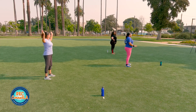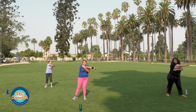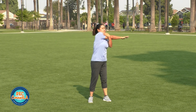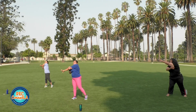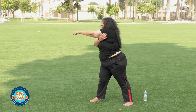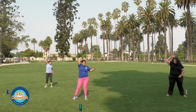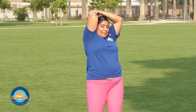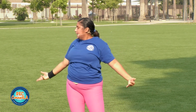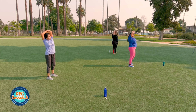All right, so we're going to go across. Hug your shoulder. Take a deep breath in. Exhale. Other side. Deep breath in. Exhale. Catch your back. Deep breath in. Exhale. Other side. Deep breath in. Exhale.